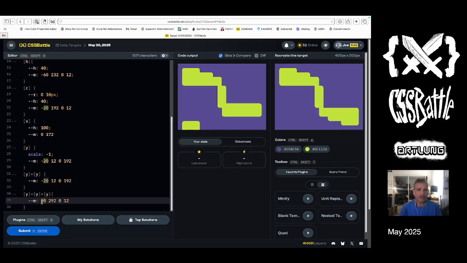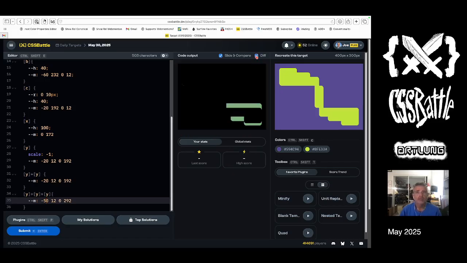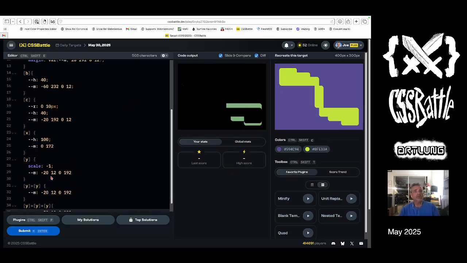Probably it's 0, 12. It's close. Oh no, maybe it's minus 20. 30, 40, 50. It's close. Okay, so this margins on the first Y probably are too much.